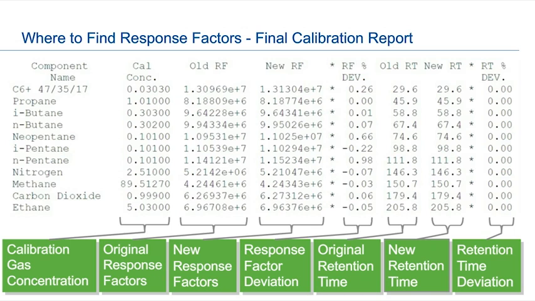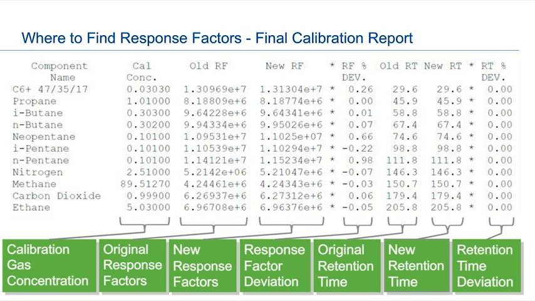The next two columns are the old and new response factors. Response factors are the individual calibration factors for each component, calculated through the calibration cycle using the analysis cycle. So go back to that formula: if you want to find the concentration of an unknown, it's the peak area that we get from the GC, or the signal, divided by the response factor that was determined during calibration. And the response factor determined during the calibration is the peak area, again the signal from the GC, divided by the known concentration of a standard, or basically your calibration gas.